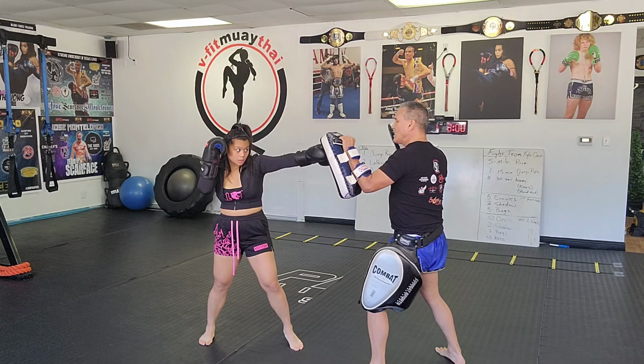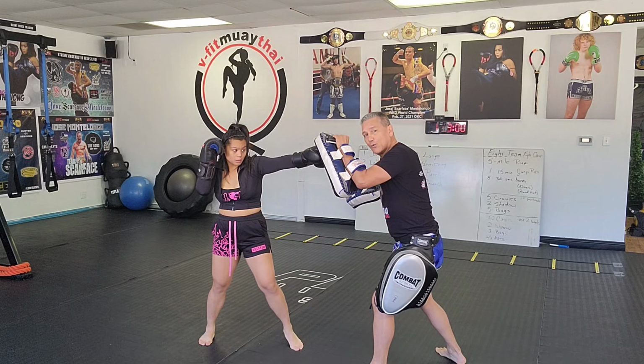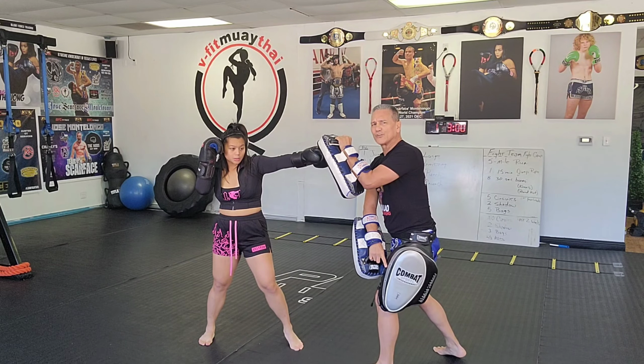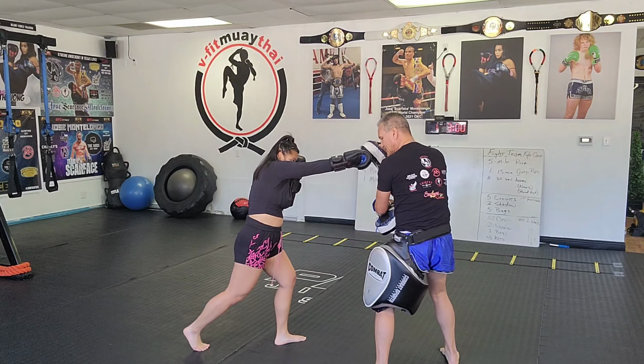she gets more power. As she throws the right hand, you're going to see her foot turn that way. Her toes are going to turn that direction, the same direction that she's kicking, and that will allow her to open up those hips and have a lot more power generated into that leg kick. So she throws that right at the same time, spinning that foot, and then throws that leg kick.